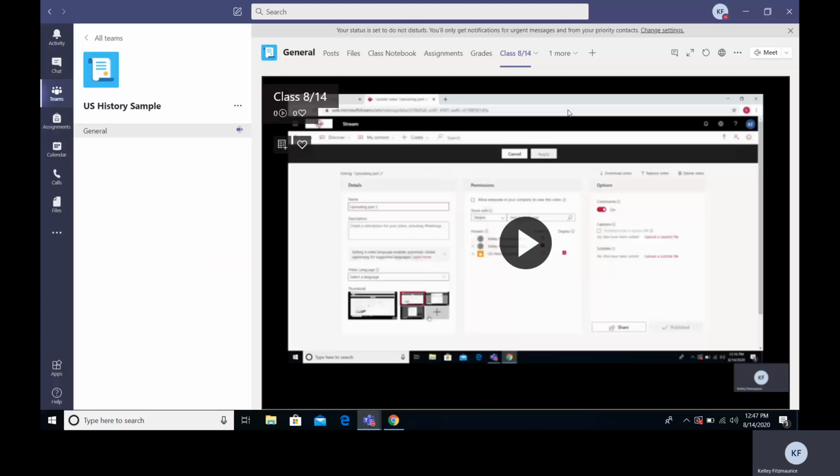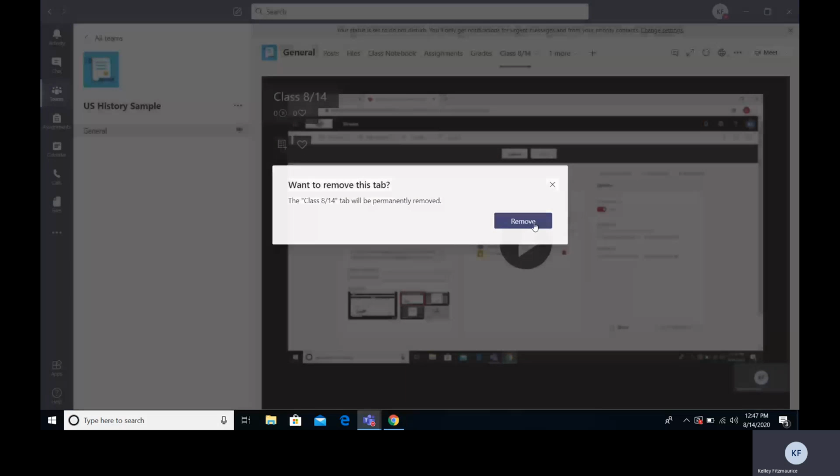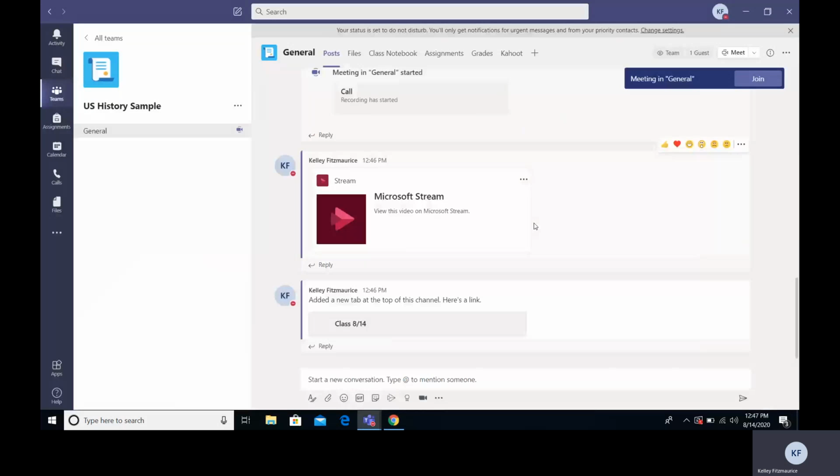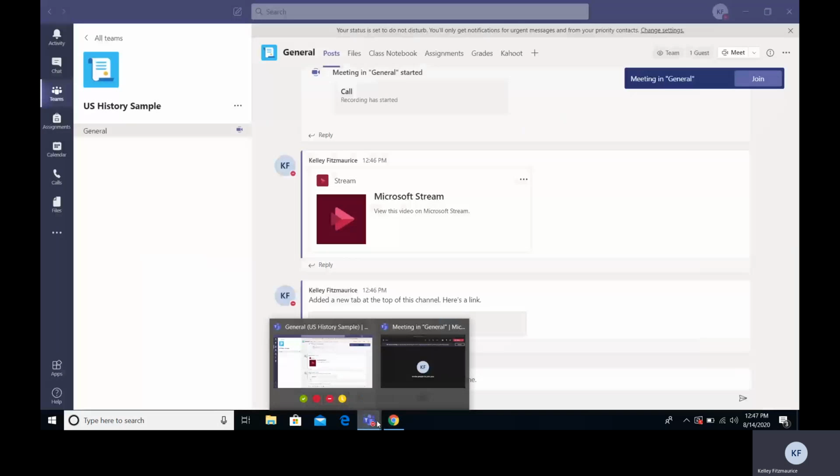When you click on that, there's our video. So that makes it super, super easy for students to find if they miss it. With the tabs, if you create a tab, you can remove it as well. So say it's a week later, we don't need students to find it as easily anymore. I'm just going to go ahead, click remove that. It's going to be permanently removed, and now it's gone. So that is how you can upload your videos for your students to go back and watch later.